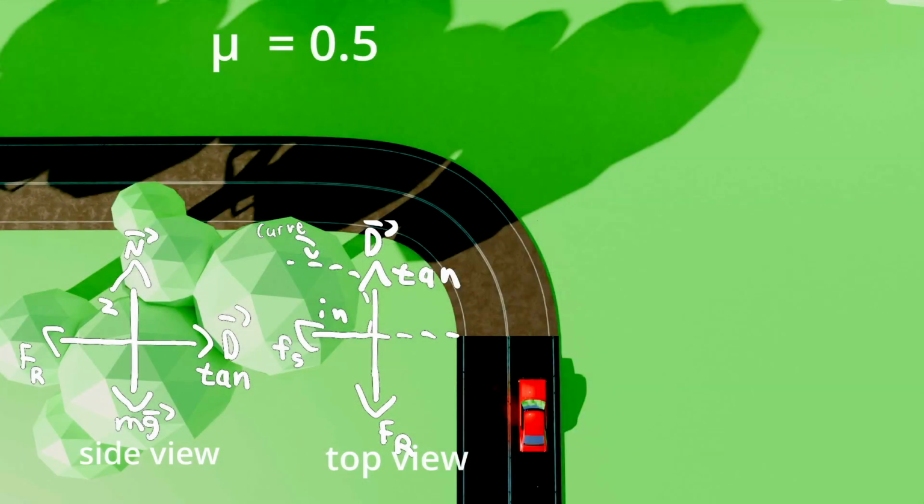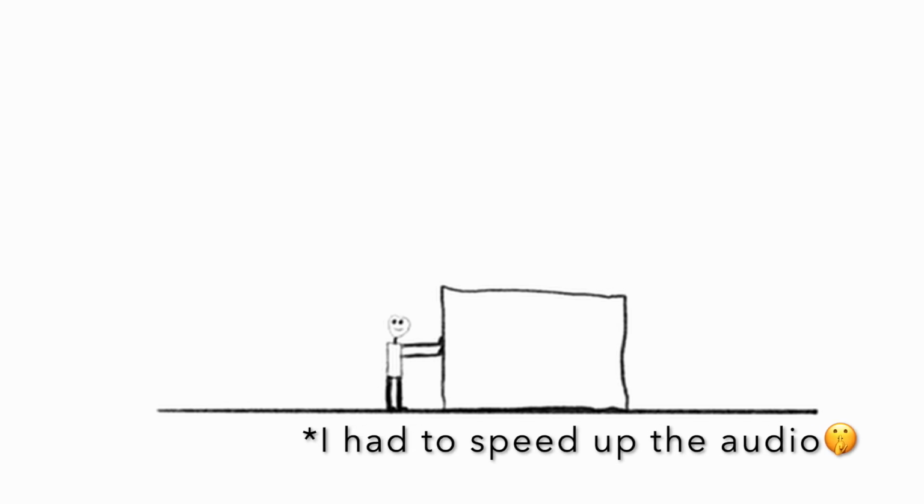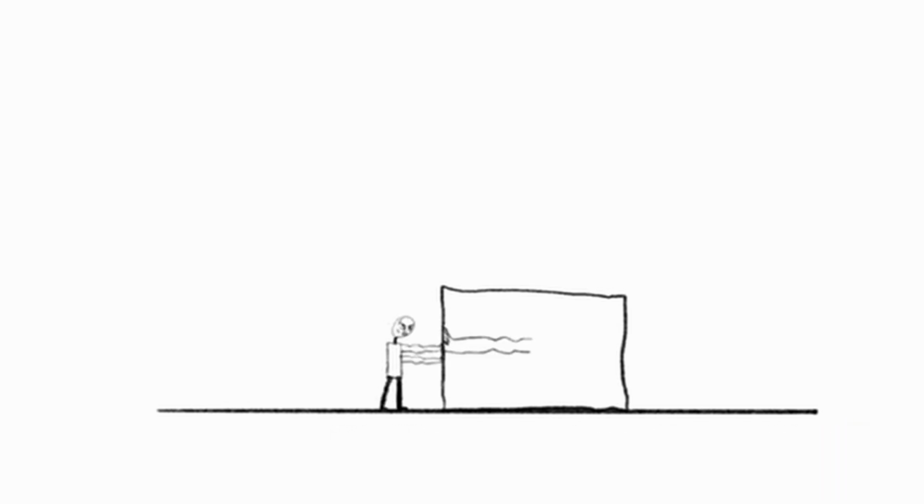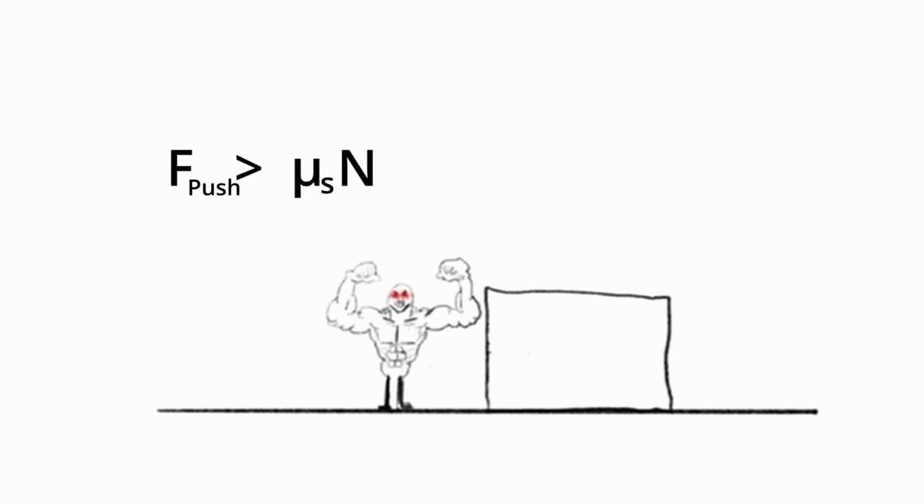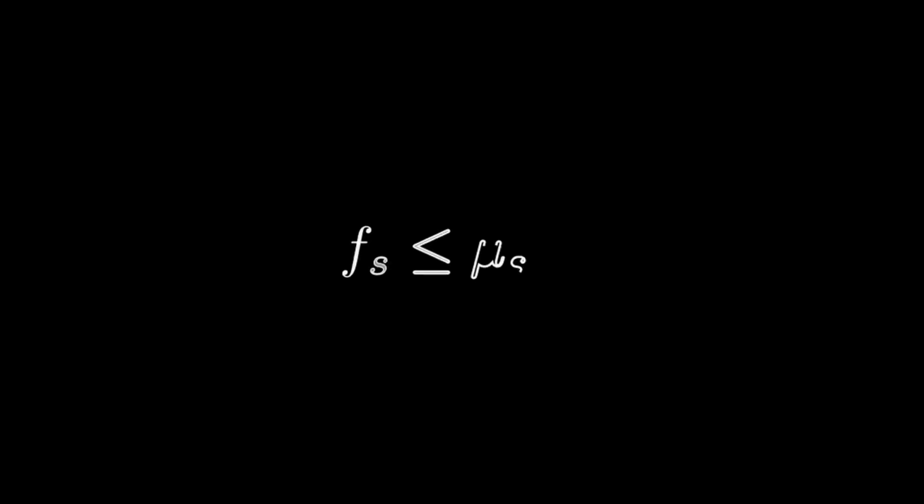That's our centripetal force. Due to the car lying on the ground, the sum of the vertical forces has to be zero. The static friction force is equal to or less than the coefficient of friction times the normal force of the car. But why is that the case? Let's say we are trying to push a heavy box on the ground. By doing so, the static friction is trying to prevent us from achieving that. However, if we are pushing hard enough, which means that our pushing force is higher than the maximum threshold of friction, then the box begins to move.